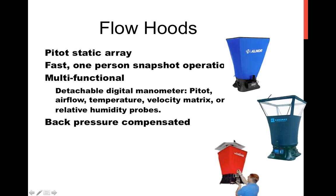Thank you. We have another question here. I've heard complaints and concerns about accuracy. How big an issue is it really anyway? One of the government labs, Lawrence Berkeley Labs, did a study, and there's a report. You could pretty much easily find it by Googling it. Just search flow hood study, LBL, or Lawrence Berkeley Labs, which in certain situations showed that a flow hood could have a measurement error or give an inaccurate result.